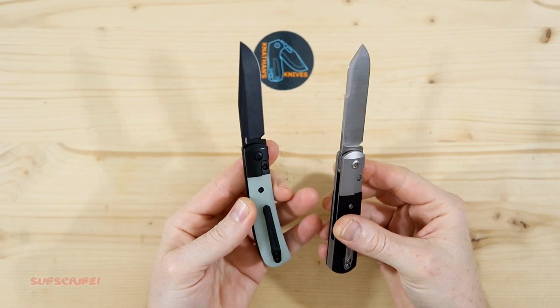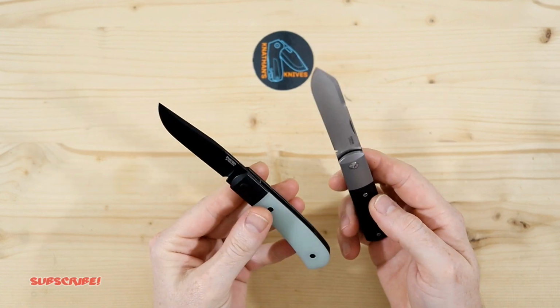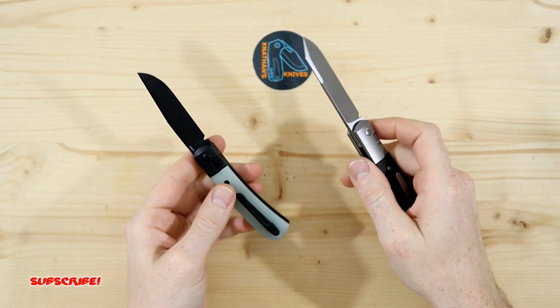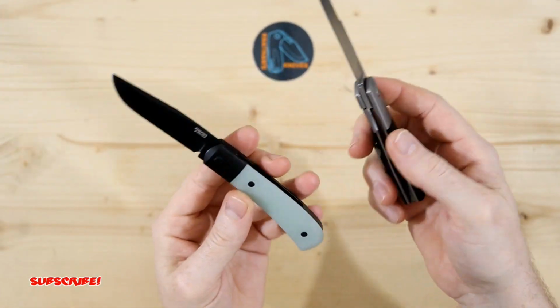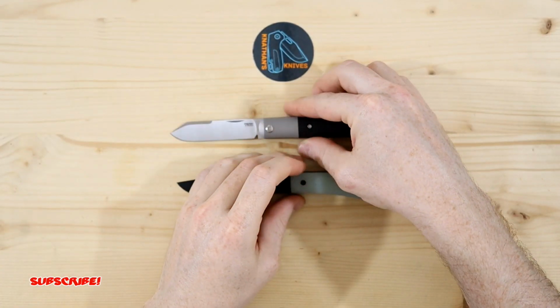I can't really say anything bad about both of these blades. Just beautifully crafted, well put together. And I believe these are manufactured by Riet. And we all know that Riet does beautiful work. And like I said before, just really nothing negative to say about these things. So just really beautiful knives.